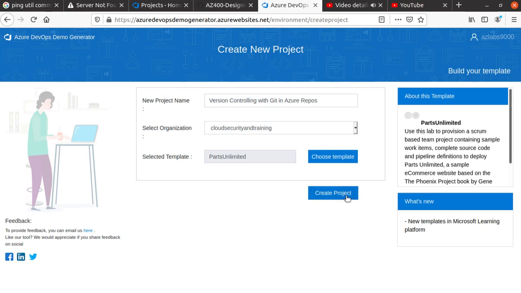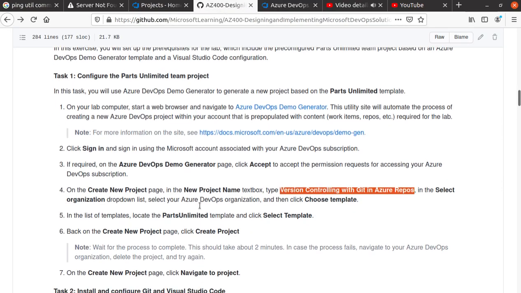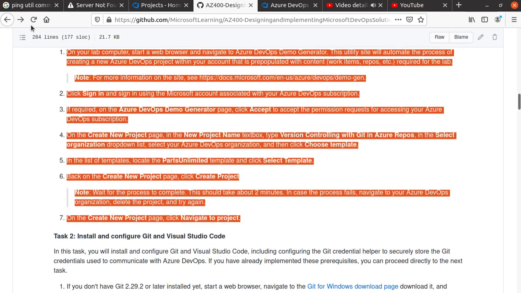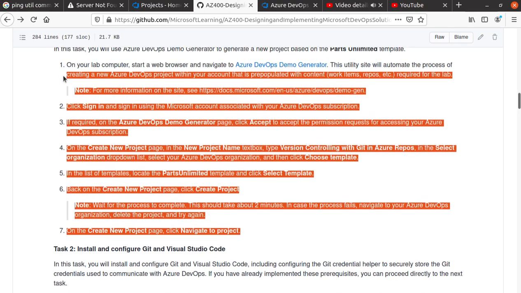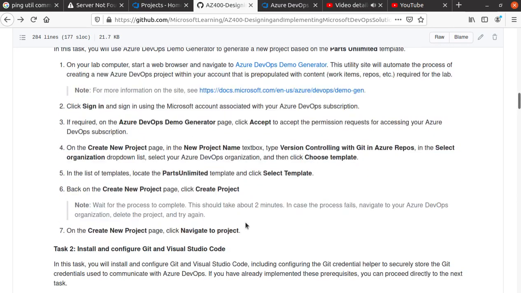All you need to do at this time is create a project. That should give you a project, and it will have some storage. It will create a default repo for you, and it will have some commits, so it will take just a minute to create. While this is getting created, let's go back. So all of that is now done. Pretty much all of that we just did, so task one is done.